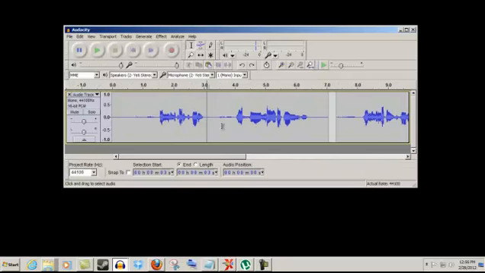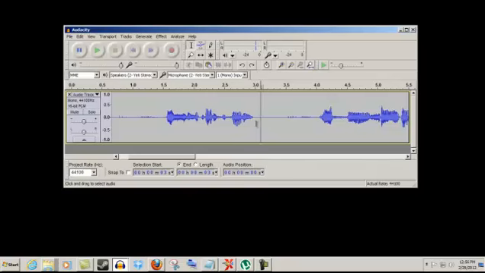As you know, I'm going to zoom in on this first little track here. As we all know, the least amount of messing around with our tracks, the better they are. But it is good to take out those constant hums and background ambient noises that are there.